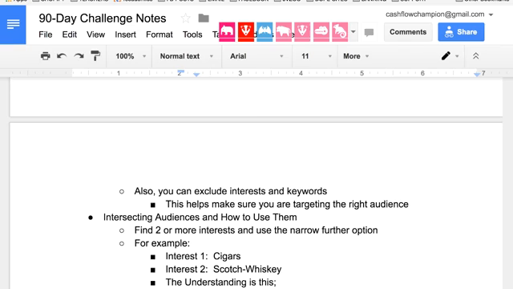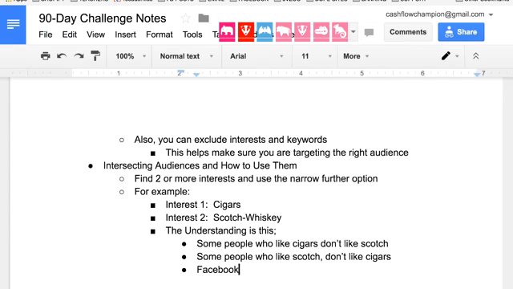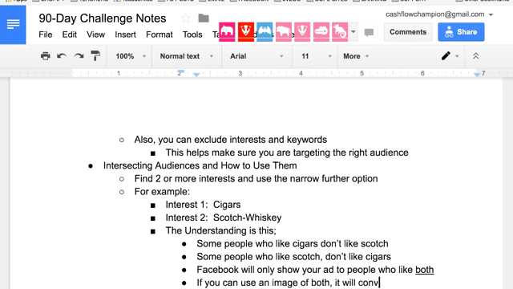Some people who like Scotch don't like cigars. Facebook will only show your ad to people who like both. That is the power. That's the sales proposition right there. Facebook will only show it to people who like both. If you can use an image of both, it will convert much better.